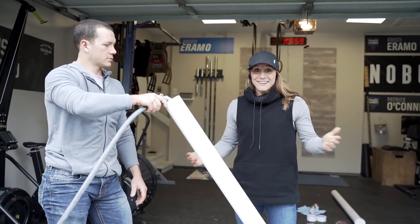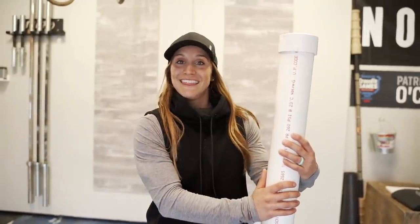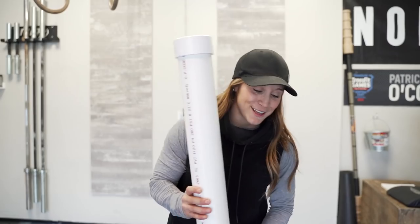Then we're gonna pop it together and it's done. All right guys, we got our first slosh pipe. It does not look like it's gonna be anything challenging, but this thing probably weighs about 25 pounds because there's 8 to 9 pounds per gallon of water. So when I pick it up, all the water's on the bottom.